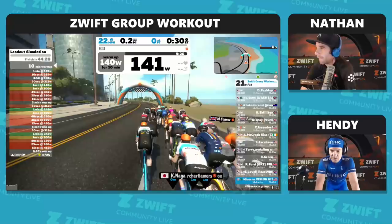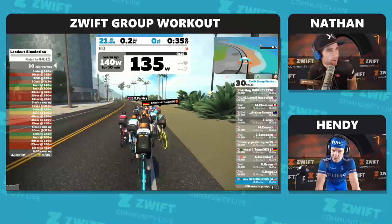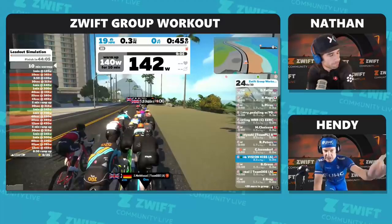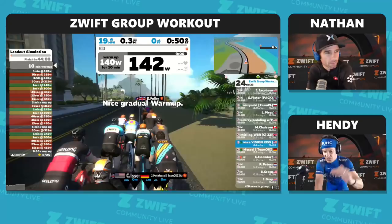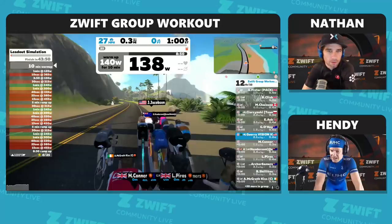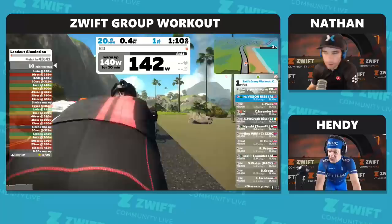Today I've designed one of the exercises we used a lot leading into the Tour de France in relation to delivering the sprinter to the line as fast as possible. It effectively looks like a whole lot of mini intervals, but what's actually happening is each rider in front of you gets faster and faster until you're the sprinter and you've got a 15-second sprint. You can pretend you're Mark Cavendish, you can pretend you're Andre Greipel.